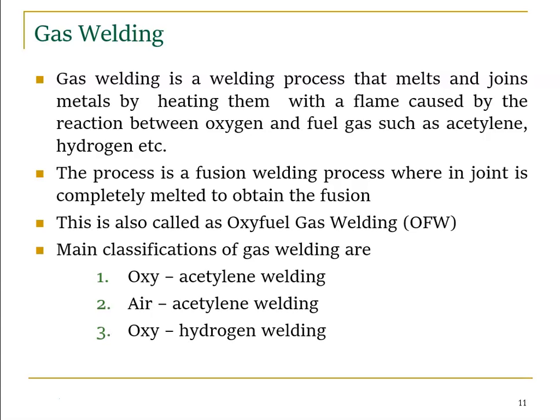The process is a fusion welding process, wherein the joint is completely melted to obtain fusion, right? So we raise the temperature above the melting point, so both the materials attain a fusion state. This is also called oxy-fuel gas welding. There are 3 classifications, as I said: oxygen acetylene welding. Oxygen plus hydrogen, we say oxy-hydrogen welding. Air and acetylene, right? Air has oxygen, right? So atmospheric air.